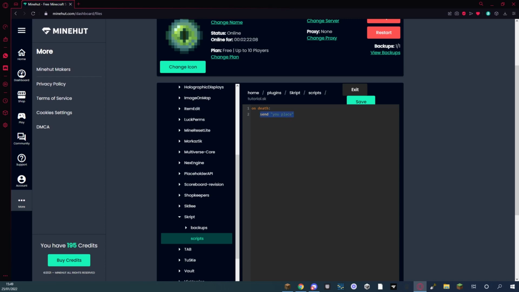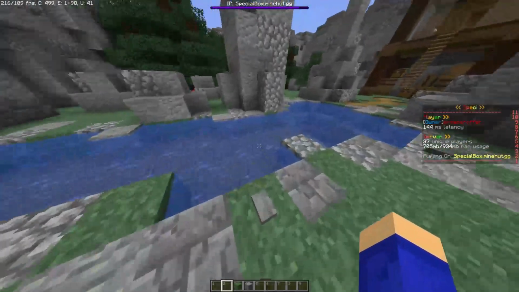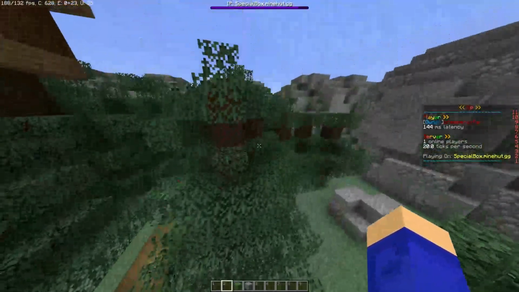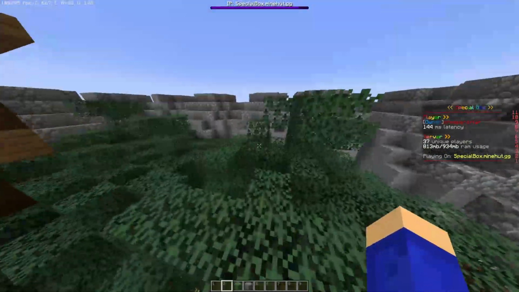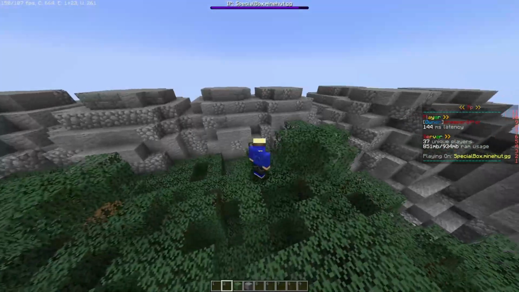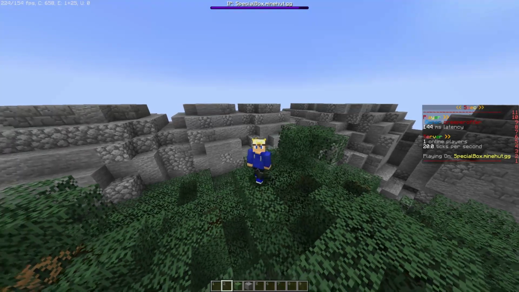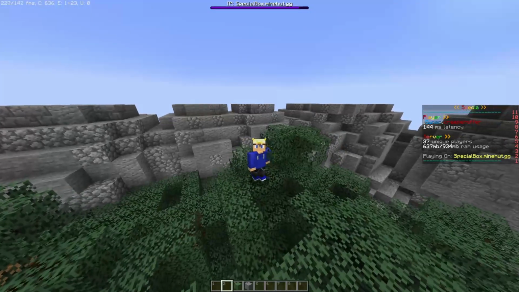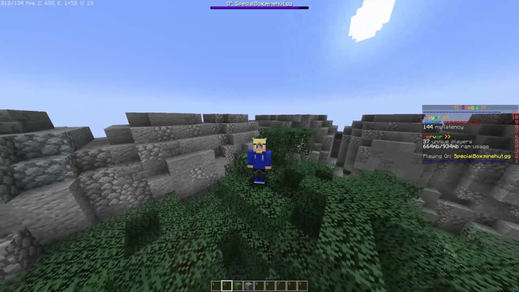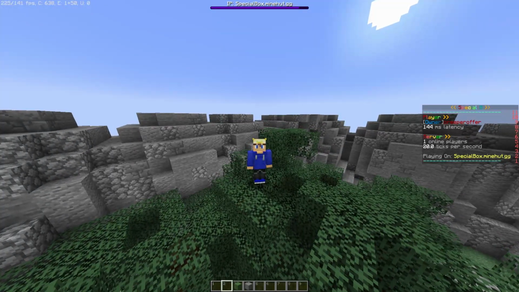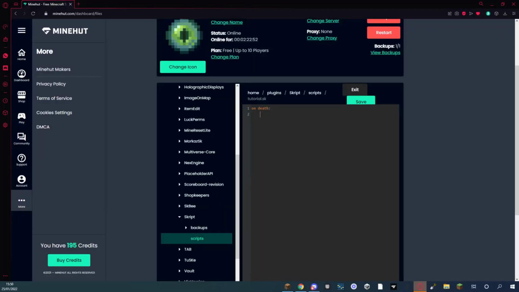Now we can actually do a few more things with events. There are quite a lot more events that are just useful, such as on kill or on damage. They're all very useful, but I'm not going to talk about them today. So if you do want to see a full list of them, you can go to the website SkUnity or go to the link down below. And now we're going to move on to variables.